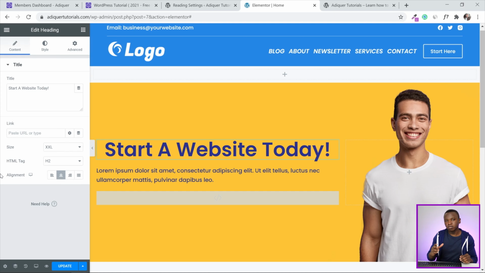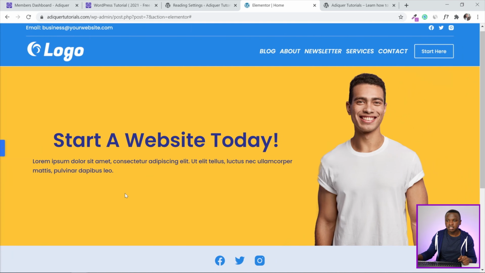Now, here is the most important thing about why I added an inner section. You can see that on alignment, I made it center, right? If I do this, you can see that it's center. However, it's still on the left side of things. It's on center, but still on the left column. This is because if I had put one column, this text, if it was going to be center, would now be overlapping on this guy, and it would be on the center over here, which would not look good.